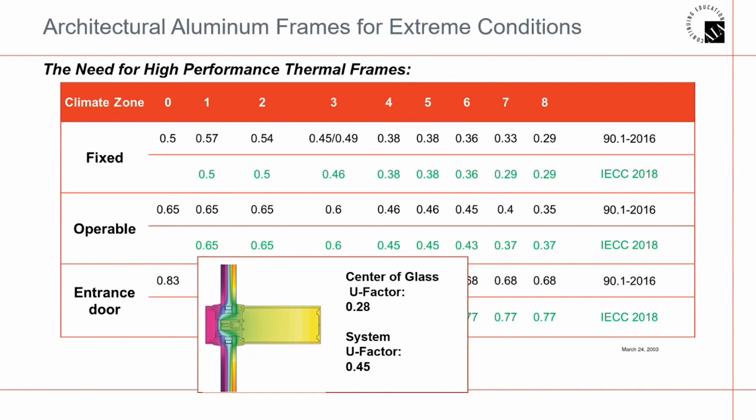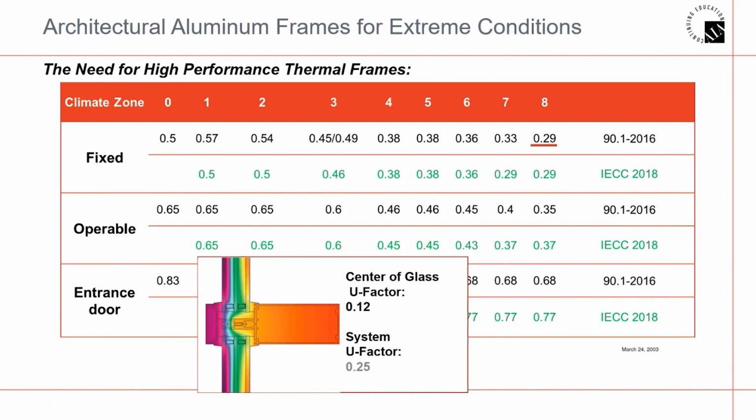If your project was located in, say, zone 8, you would need to have a minimum system U factor of 0.29. The system that we're just looking at will not meet that thermal level. So to comply with ASHRAE 90.1, you will need to reach 0.29, an even tougher level to try to meet. To meet these thermal requirements, you might have to look for a system designed specifically for high thermal performance or high energy requirements that go way beyond that of a typical curtain wall system.